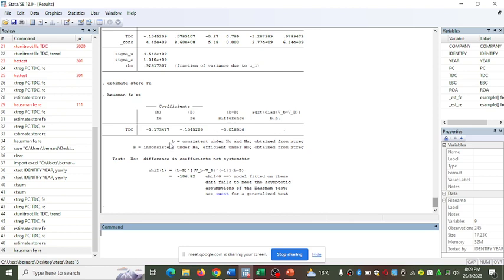B is consistent under the null hypothesis and alternative hypothesis obtained from the regression model. The null hypothesis is that the difference in coefficients is not systematic. So if we get evidence to reject the null hypothesis, we will assume that the difference between the coefficients of the two B's is systematic.